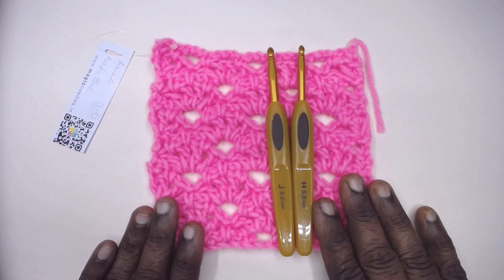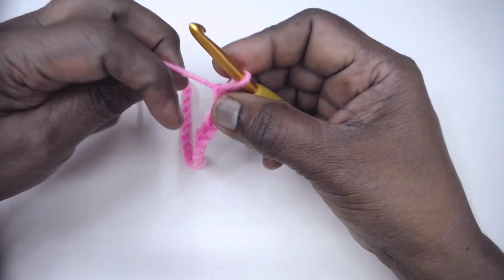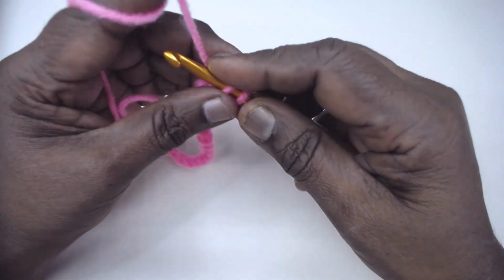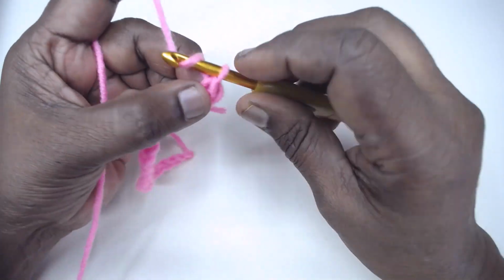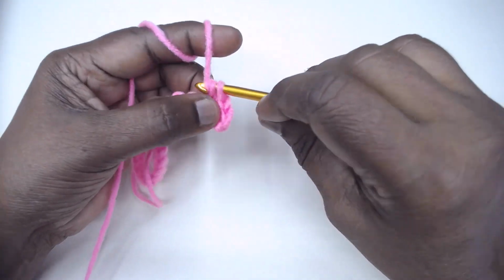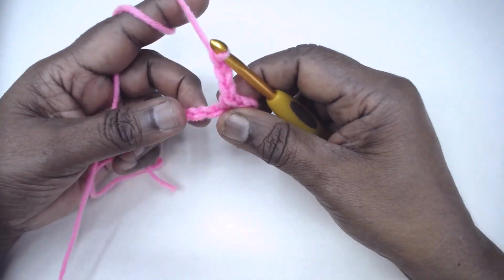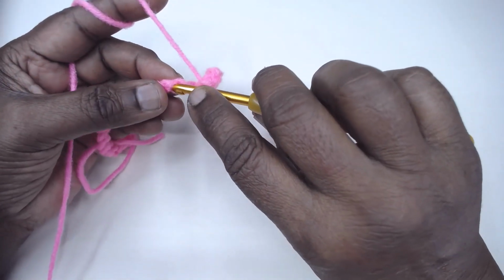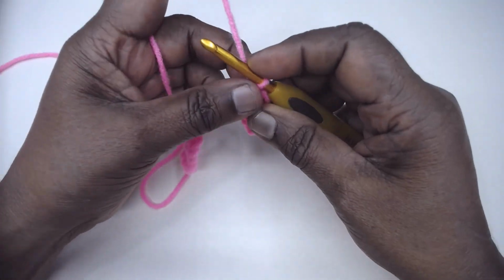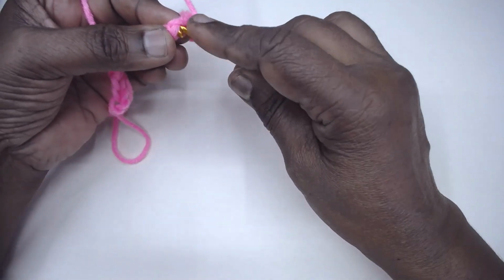I shall make the required number of chains and get back to you. I have made 3 repeats of 6 plus 2. To begin with, make 1 single crochet in the second chain from the hook, chain 1, skip 1 and single crochet in the next, chain 3, skip 1 chain and place a single crochet in the next chain. Now chain 3, skip 3 chains and in the 4th chain place a single crochet.